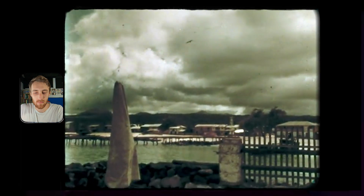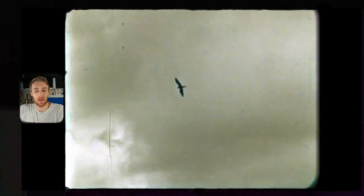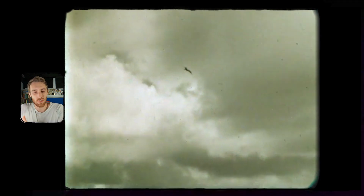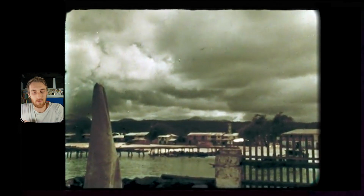The Galapagos are less remote now than they were in the Beagle's day. See, this is interesting too. You actually get to see the human-occupied part of the Galapagos, because this is also most of what I'm going to see when I'm there. So this is what's important for me to see, I guess. I mean, not really, but important for me to at least be familiar with for when I'm there.